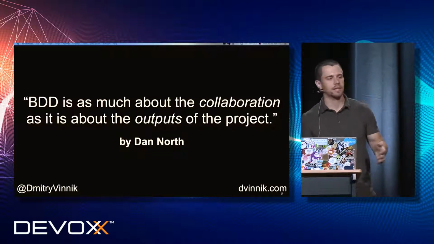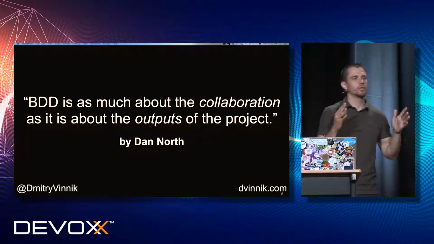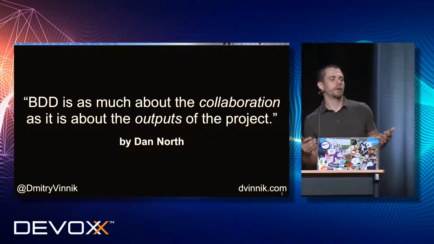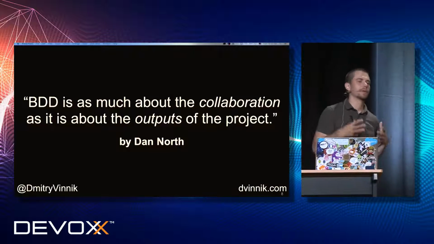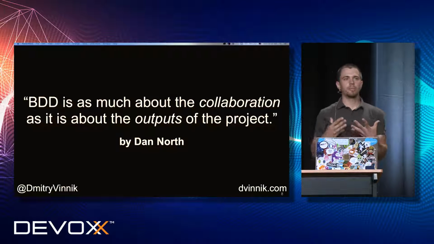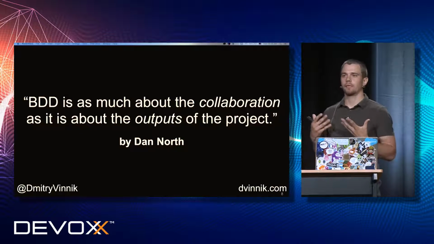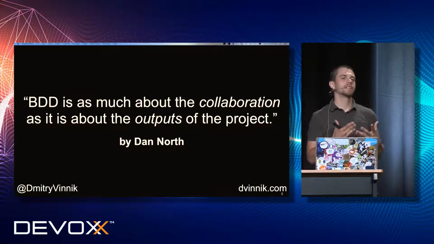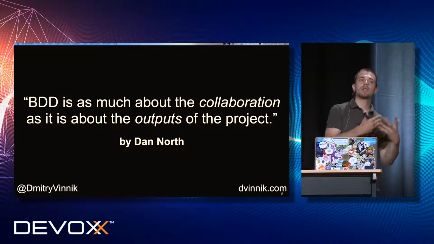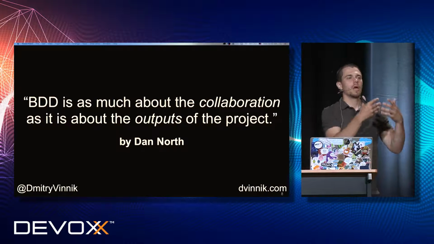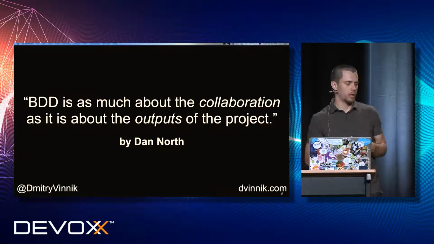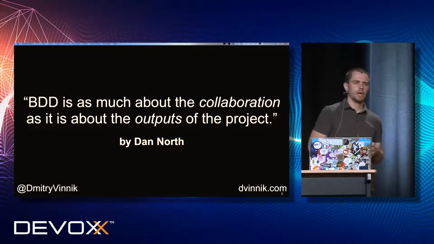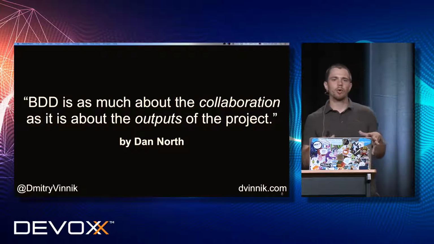I know it's a lot of text, I hate lots of text on my slides, but in short, what Dan North tried to highlight here is that it's not really about testing or the output of your project, it's about collaboration. The role of behavior-driven methodology and the frameworks that you might use is about facilitating your discussions while you're developing the feature, while you're deploying it and releasing it into the world, not to create regression suites for your automation frameworks.